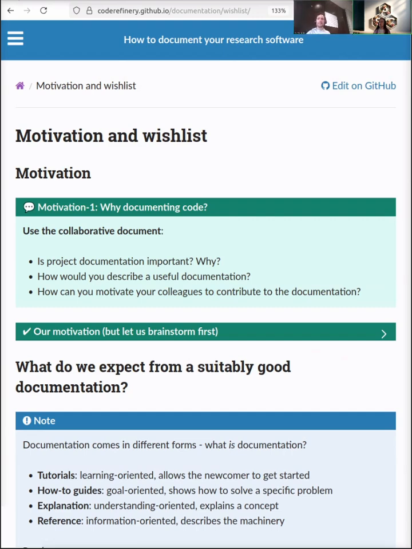Tianyu? Well, for me, if it's a small project for myself, I would do some documentation in case I forget stuff after several days or a week or even months. If it's a project I'm collaborating with people, it would be more important to have good documentation. It would make it easier for your colleagues or your collaborators to work with you.